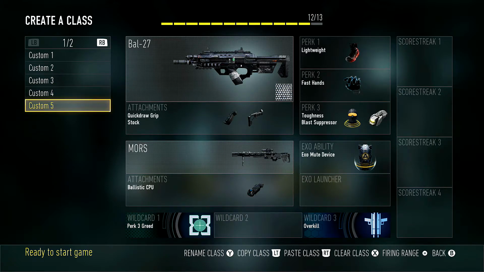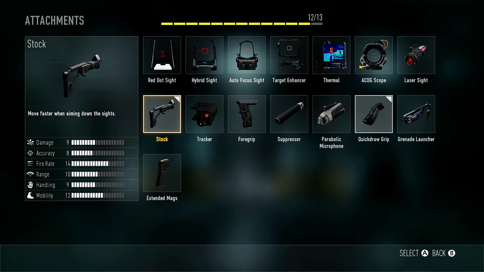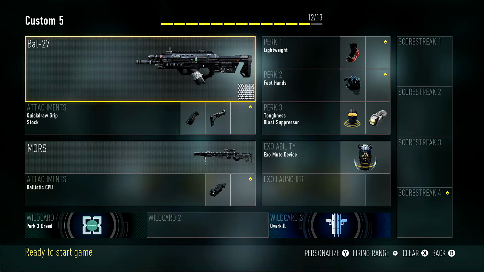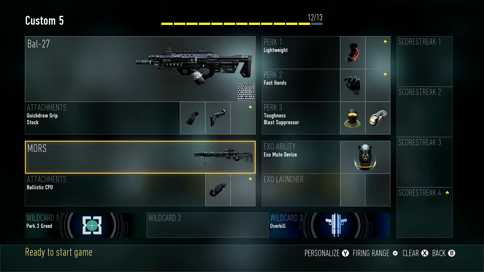Next class, this is a really big one that I'm going to start using because I'm not too bad at sniping. I know a lot of you guys do this, and I think it's a really nice thing to do. Bow. This could go both ways. I think bow honestly is a must need for stock. Quick draw to draw your gun quicker, and that's that. Lightweight, fast hands, toughness, blast suppressor, and mute. I would run with this. And the wildcard: Overkill, with the Mors and the ballistic CPU.